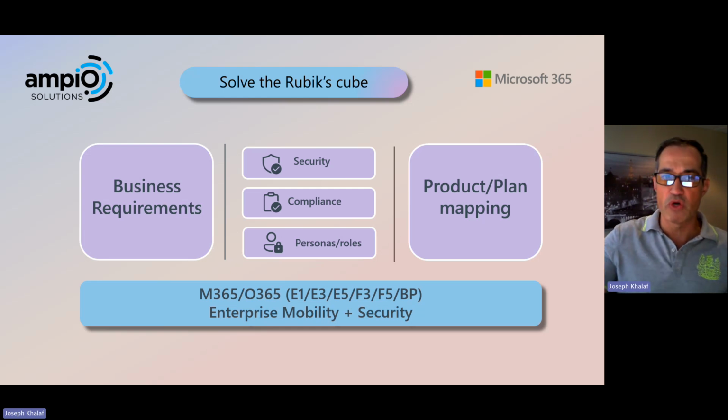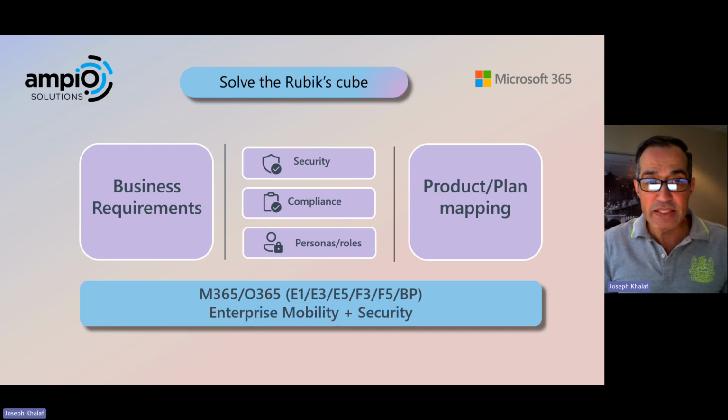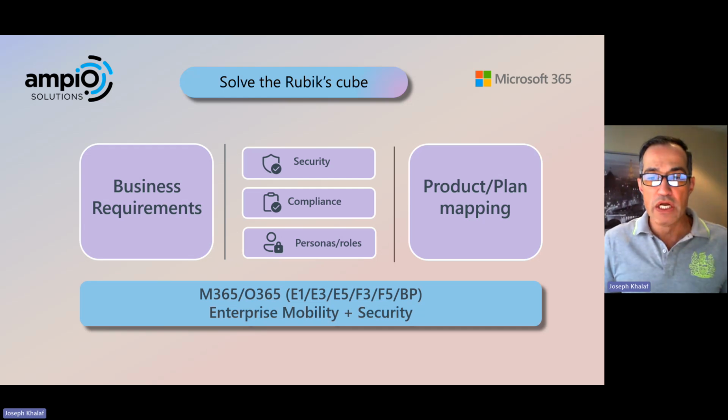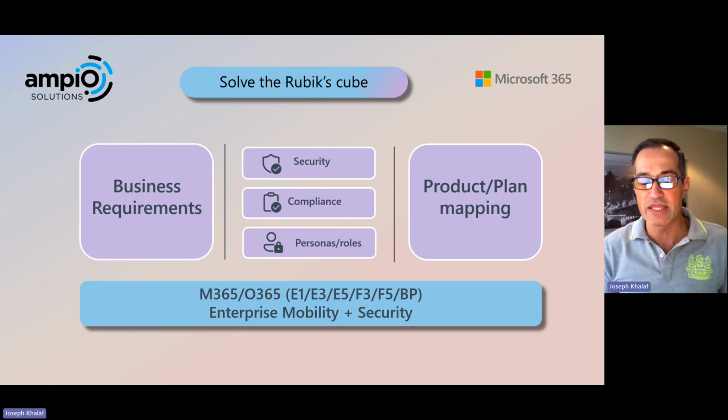If I add this, what do I get here? I think for this exercise, what we've learned with a lot of customers is it needs to be worked backwards, not forward. You shouldn't look at the feature sets and go, oh, I would like this, I would like that. Oh, if I don't get this, I get that.